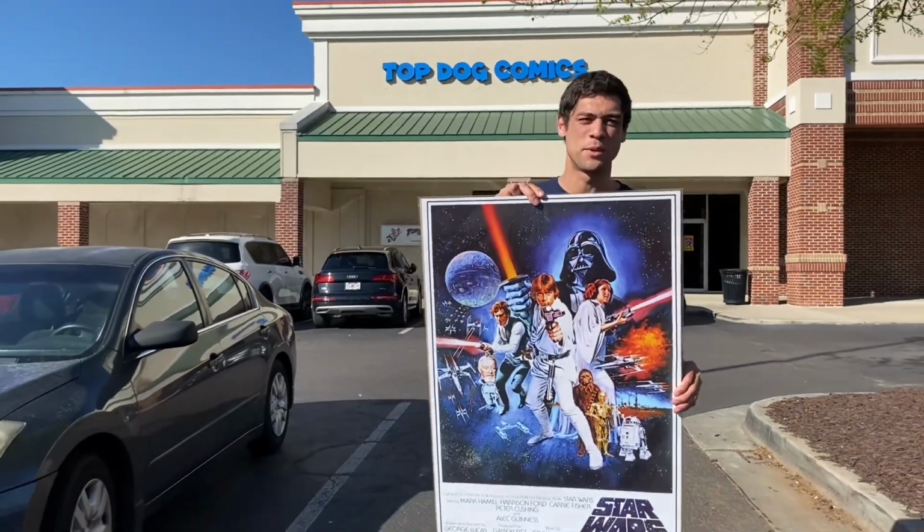I found a poster. Alright guys, you see sometimes it's just a fail whenever you go toy hunting. So those clips that you watched, that is what happened to us. They did not have a lot of vintage Star Wars there. They had a lot more of the modern stuff and also some of the stuff from the early 2000s. So unfortunately, Ewok M and I did not find anything, but that's what happens, guys.